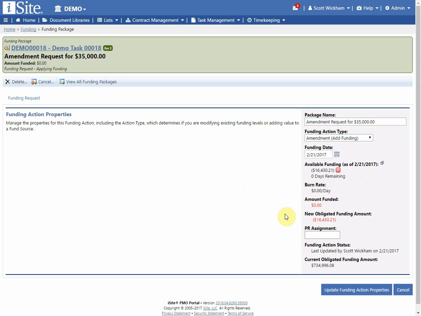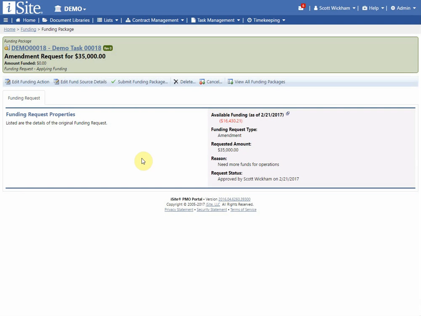Looks like there is a field here that I do need to fill out, so I'll just put that in here, but that would be considered a custom field, and you do have the ability to add custom fields to your funding requests. So I'll just put 5 there. That sounds good, and we'll update that.